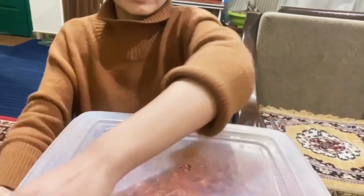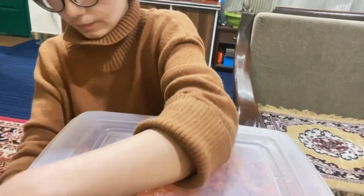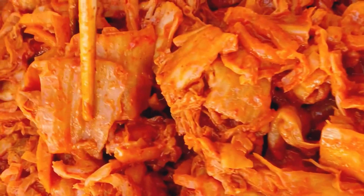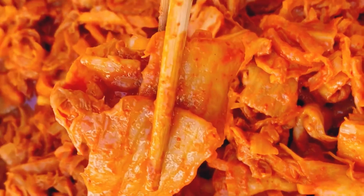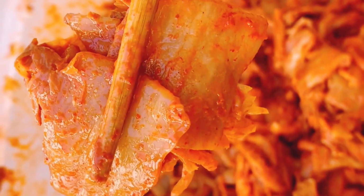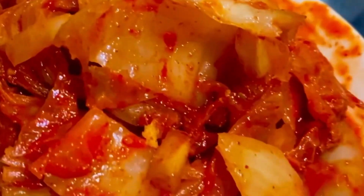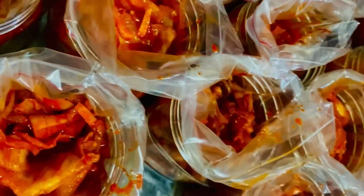Hello. 6 days later, let's see my kimchi. Wow, look at the color. It smells so good. Now let's taste my kimchi. Let's cheers. The taste is so great. It's very fermented and sour.